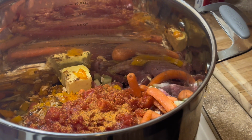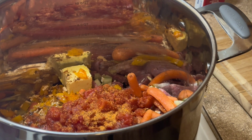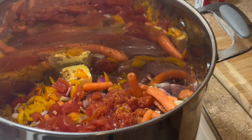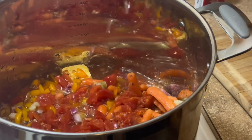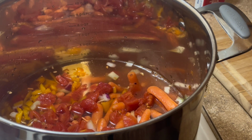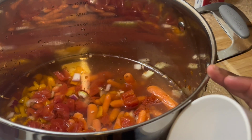Here. I'm gonna go ahead and start turning my pot on, but I'm gonna add some water to this. I can't find my measuring cup, so I'm gonna just use, I normally eyeball it anyway. One, 2, 3, and my pot measures by quarts on the inside, so there is 5 quarts right there. That's where my water line is.